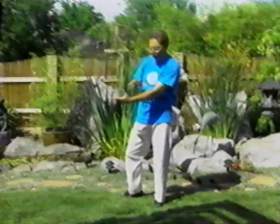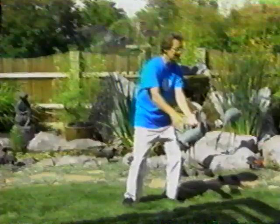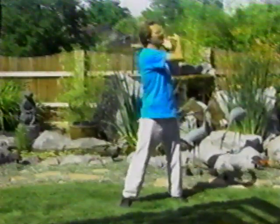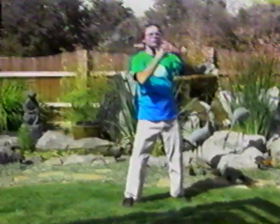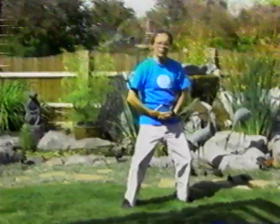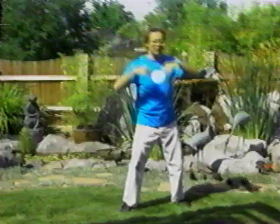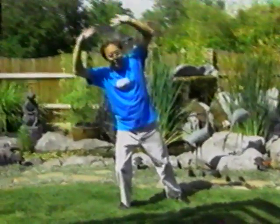And on this last move, it's very similar to the other move, but instead of rolling the ball out to infinity, you roll the ball to the left hand and it kind of captures it. And you hold it and it swings around like this and up over your shoulder. And you sink down, you bend your knees as your whole body sinks down. Now the energy's gone inside your body. You are mentally visualizing this, the energy inside the body. And you inhale up, you pull it up through the body and right out the top of the head like that. So it's an inhale up to the heart, inhale up, and then an exhale as the hands twist like that, and you push straight out.